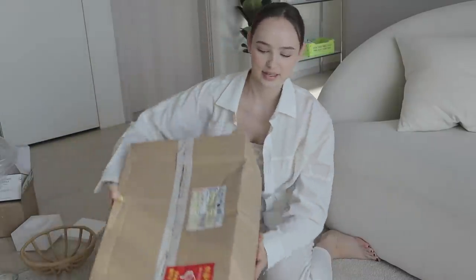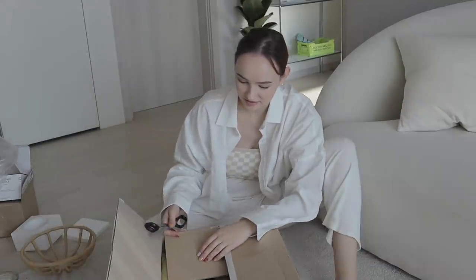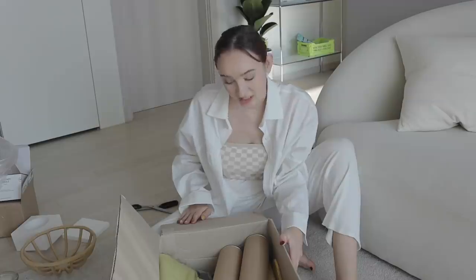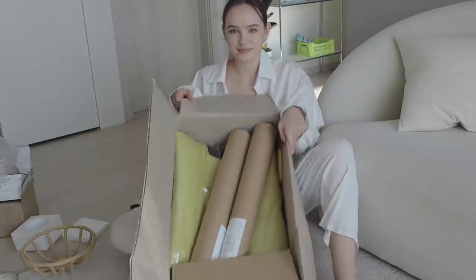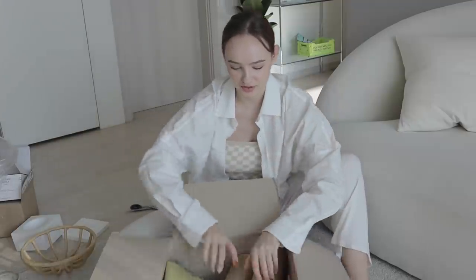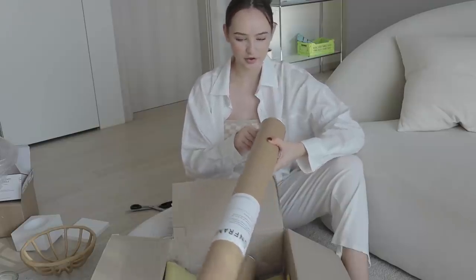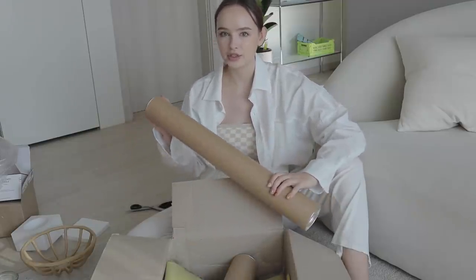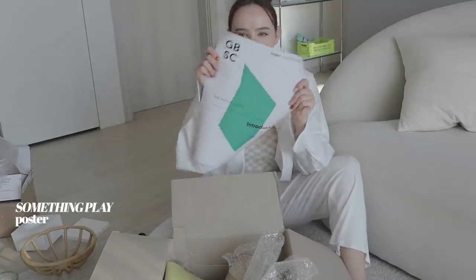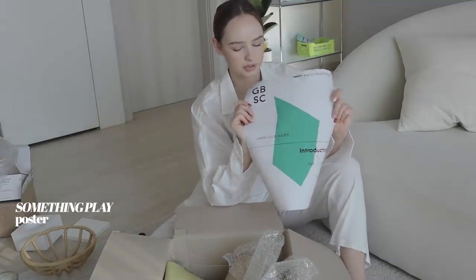Now the last little box here. Already the color of that. I'm a bit disappointed. Hopefully it'll look okay out. But this looks very yellow. Okay, let me show you guys the posters first, because I got two posters for the office, because I do think the office is a little bit too simple now. Can't really see that much. I'll try to straighten it out, and then when we hang it up, you can probably see it better.